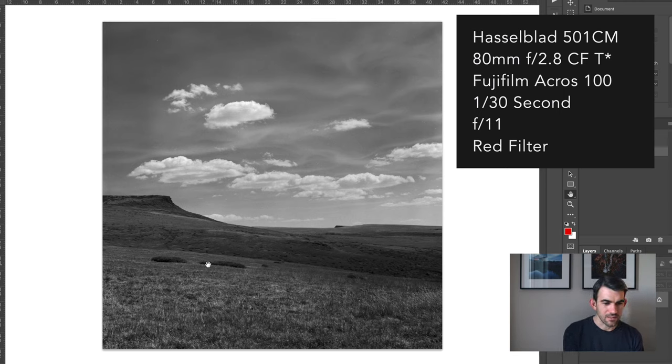I don't know if I like these two bushes here. That wasn't really intentional. I didn't spend the time to think about whether I want those bushes there, or should I move. The general composition wouldn't have changed if I moved 50 feet to the left and had them not in the shot. But I didn't spend a lot of time on that one. I think at this point I was just trying to get through the roll so that I could get it developed, which is sloppy and not great, but it's an okay shot.